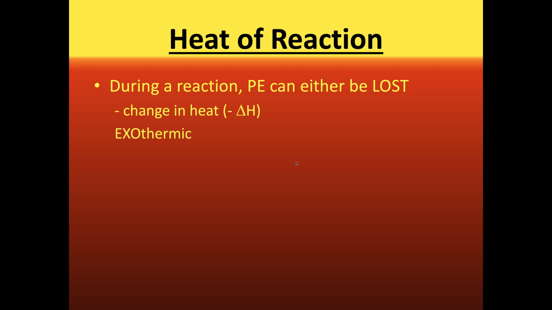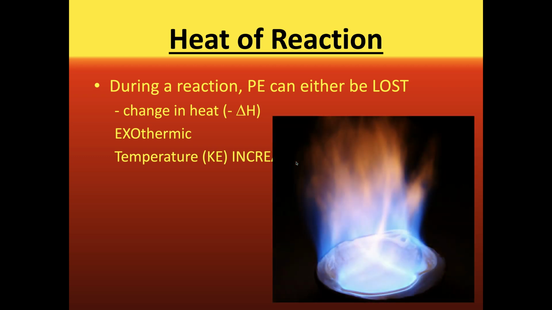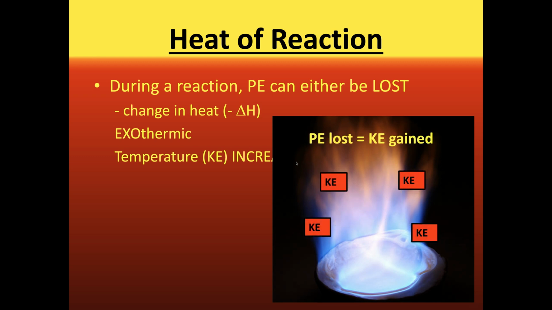This would be an exothermic change. The temperature will increase because the potential energy is being released as kinetic energy. Remember, when we burn an alcohol, the energy stored in the bonds in the alcohol is released to the outside, causing the kinetic energy, the temperature of the surroundings, to rise. And of course, the amount of energy lost and gained has to be the same.